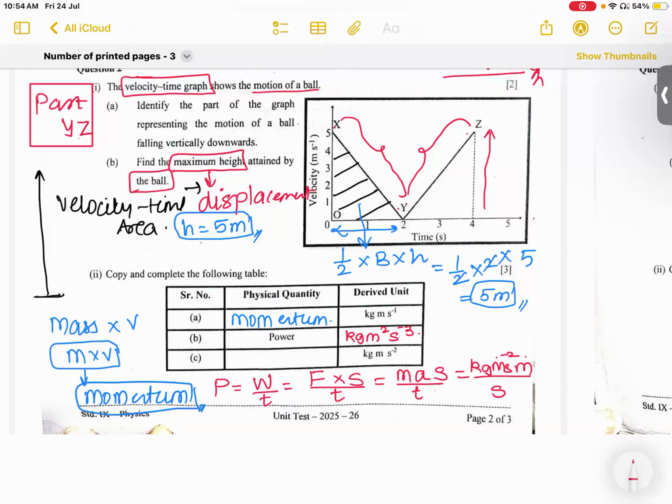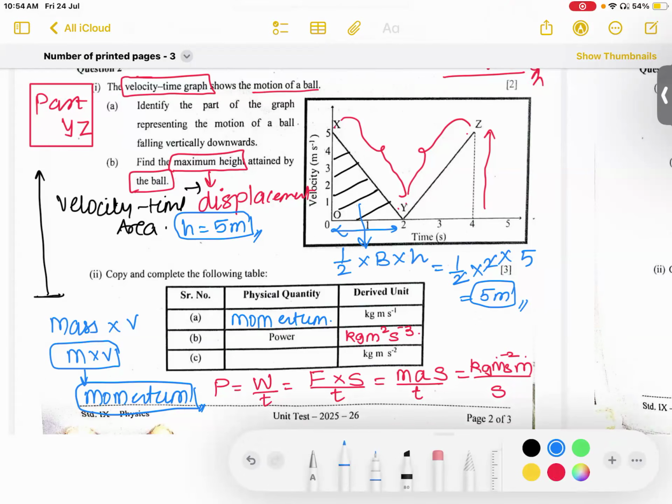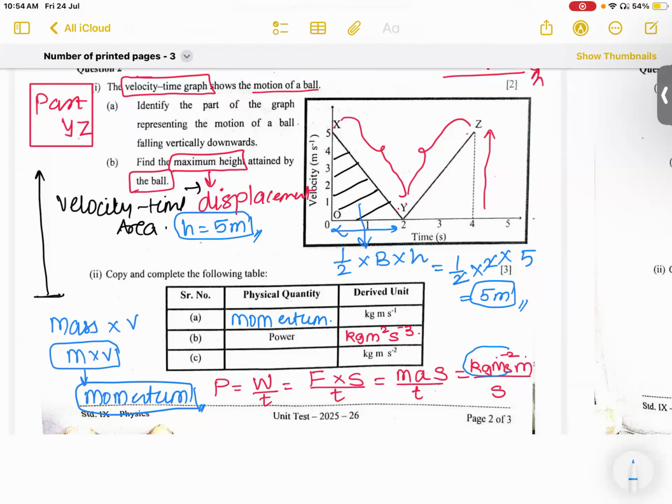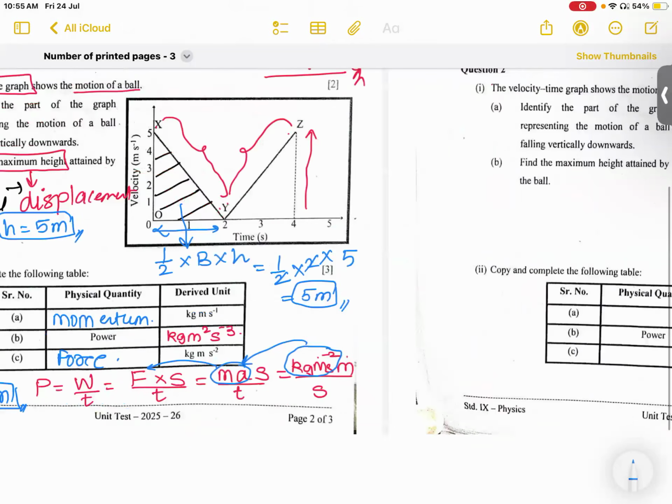Okay, guys. If you notice very carefully, here we do have kg meter s minus 2. If you must have observed, this is that value which I have, kg meter s raised to minus 2. And guys, kg meter s raised to minus 2 represents m into a. M into a represents force. So we will write here force. Now, as a student, you will have a question: do we need to show this calculation? Answer is no. If you remember the values, you can straight away write them. But if you don't remember, then I would suggest you all to show this in your rough work and then you can try to write the answer.